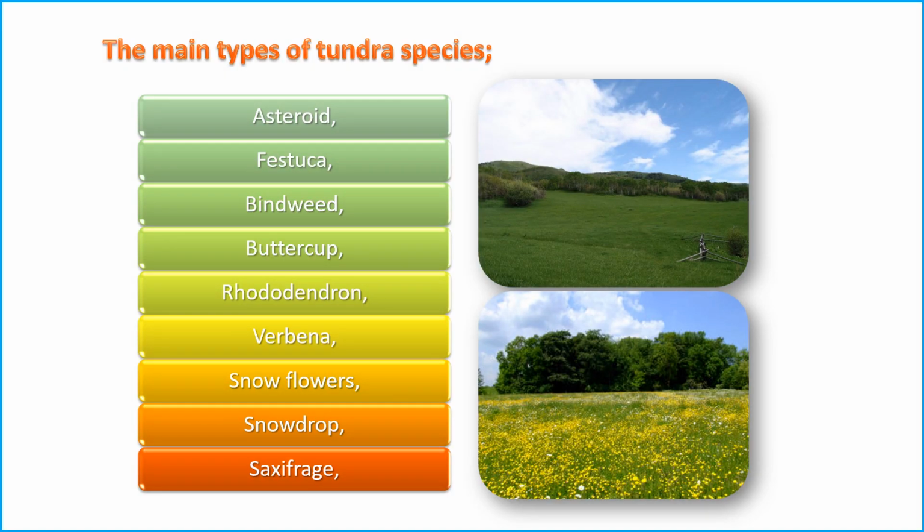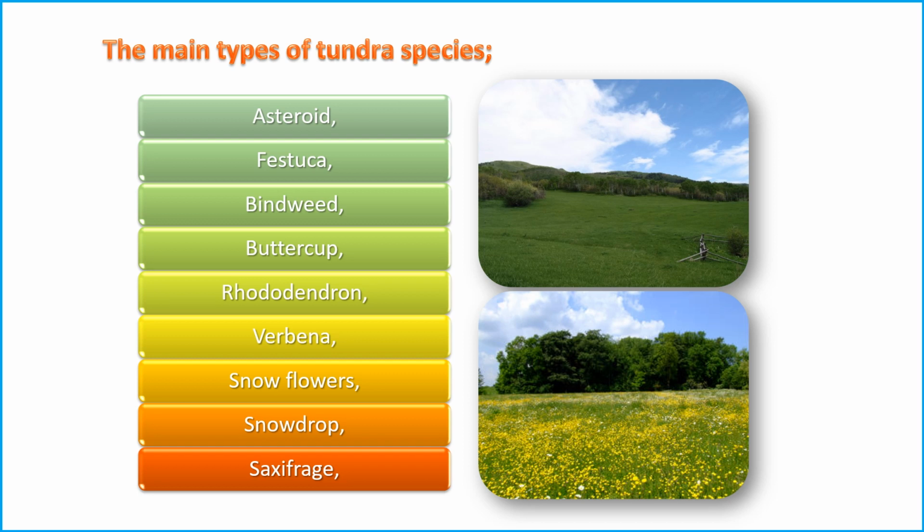The tundra biome is characterized by harsh environmental conditions, including low temperatures, permafrost, and a short growing season. The plant species that thrive in these conditions are adapted to the extreme climate. Some of the main types of tundra species include: 1. Aster. Certain species of aster, Aster spp, are adapted to tundra conditions. These hardy plants often have daisy-like flowers and can withstand the cold temperatures of the tundra.